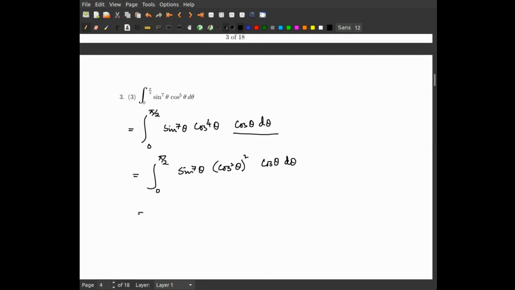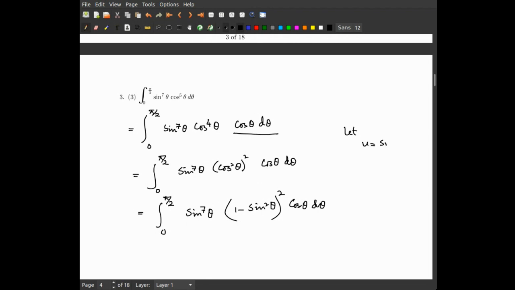All right. So the next one is 0 to pi over 2, and that is sine to the power 7 theta. And cos square theta can be written as 1 minus sine square theta, the inside one. And there is still the square outside. So you have to write that there. Okay. Now we are ready to use our u substitution.